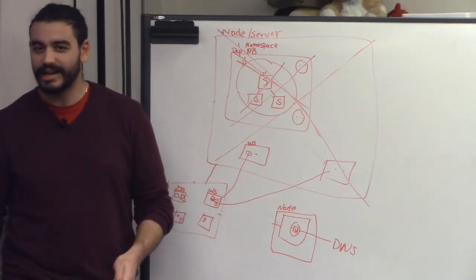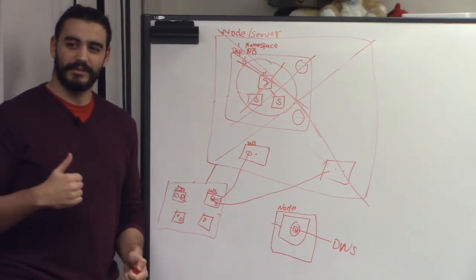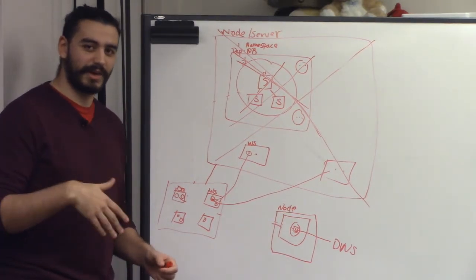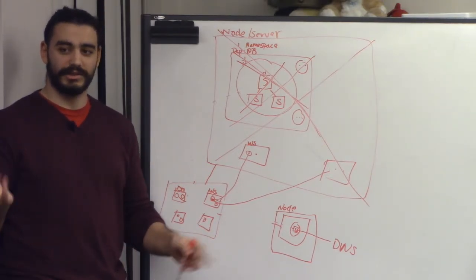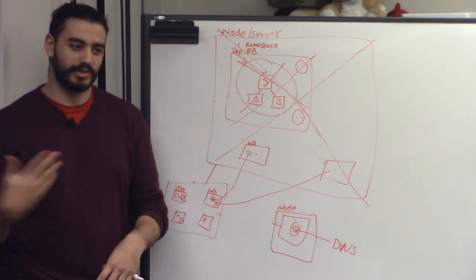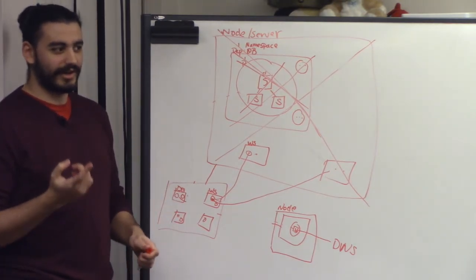Network probabilistic ACK. I don't know if that's a real thing. I just came up with it. But basically, it's like instead of rejecting the packet, you throw a dice and you say, okay, 20% chance you accept the packet, 80% chance you reject the packet. This is an interesting problem.